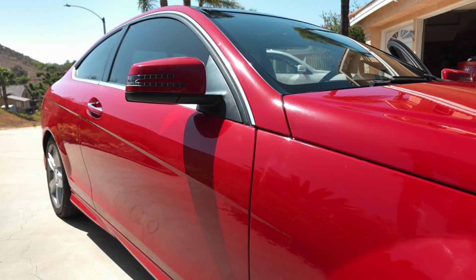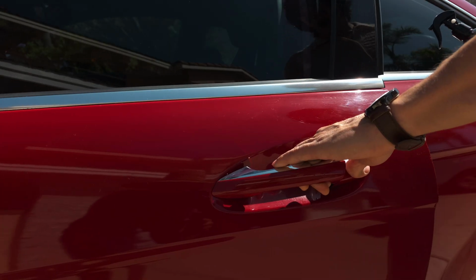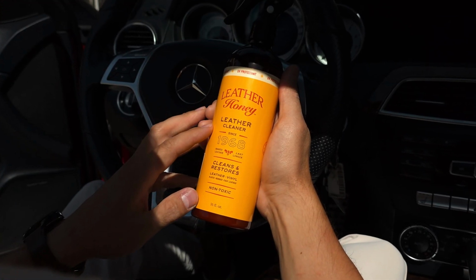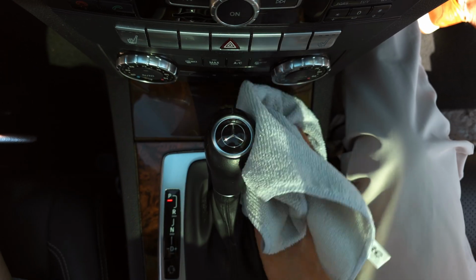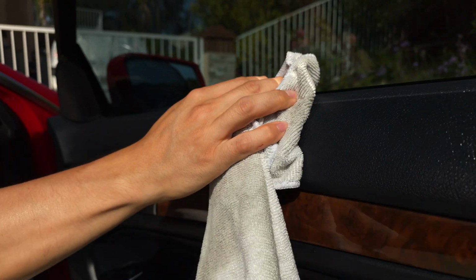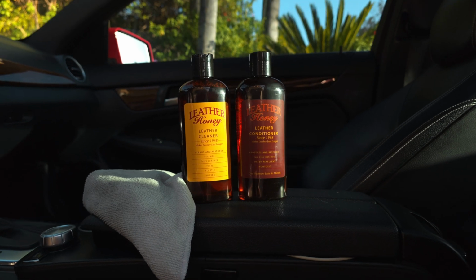A few years ago, I didn't think twice about protecting my car's interior. I assumed that sun damage was just a part of owning a vehicle, and I didn't realize why the leather dried out or cracked over time, and I definitely didn't know it could be prevented. I had invested in my car, but I wasn't protecting that investment.